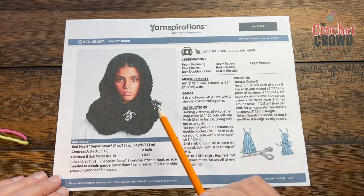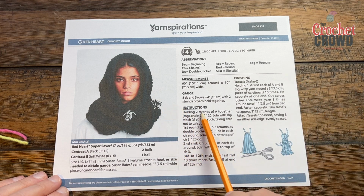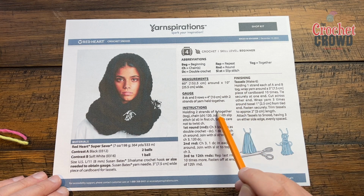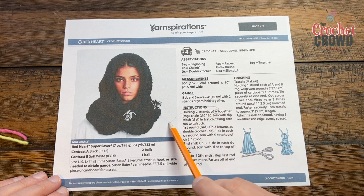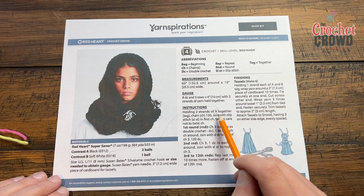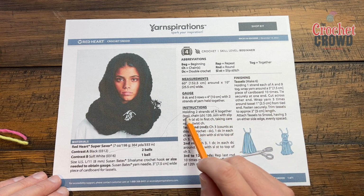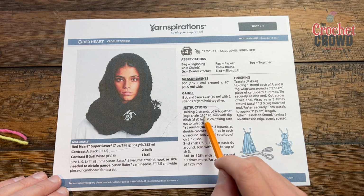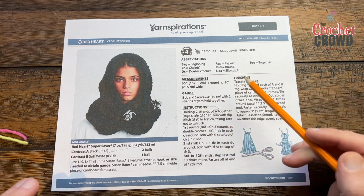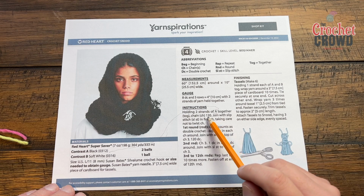So this here is saying that we need to hold 2 strands together of A. A represents the color. So if you look over here, contrast A is black. So with A, hold 2 together, and TOG means together, and CH means chain. They're trying to teach you, because it is a beginner pattern, how this thing is done. And so what we want to do is chain 120.